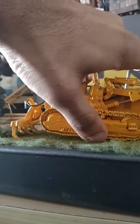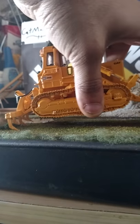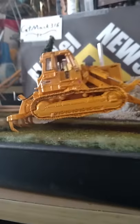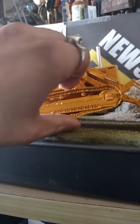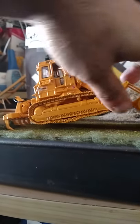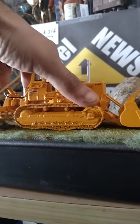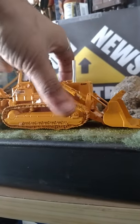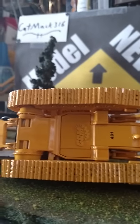Let's see here. The hydraulics are stiff, but not too stiff, where you can't do nothing with it. And she'll hold herself up. Tracks do roll kind of easy, but they do stick because of the paint right there. So it's one of those models that you really don't play with. But as you can see, it does roll. Underneath, the new CCM logo they put under them. 3D type thing. The number underneath. You can see where the drivetrains are right there and everything.